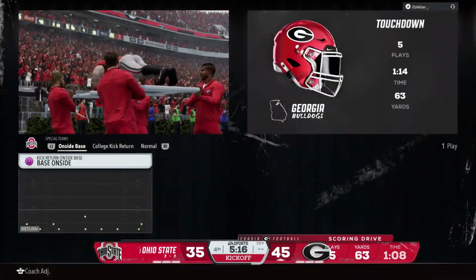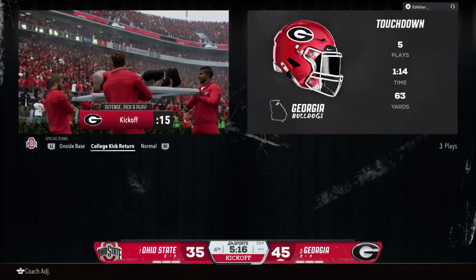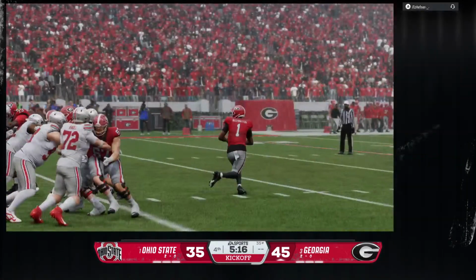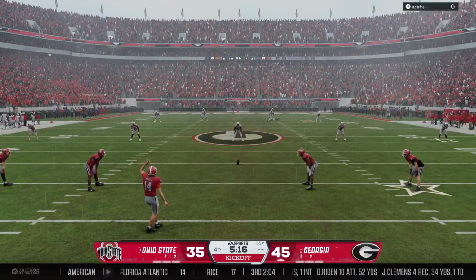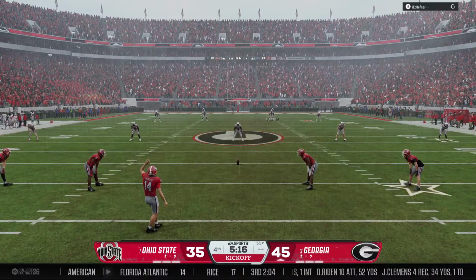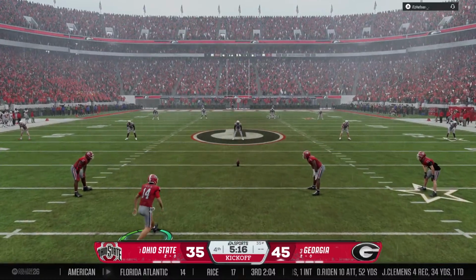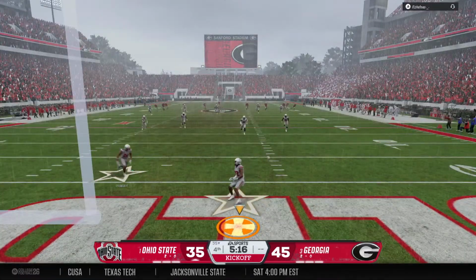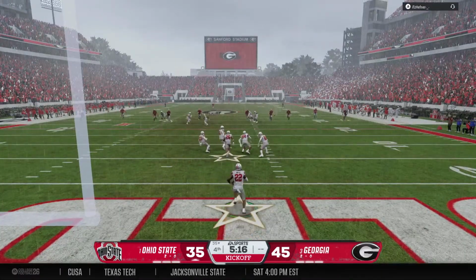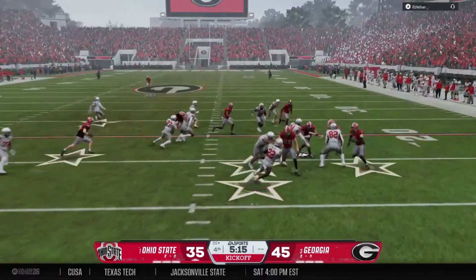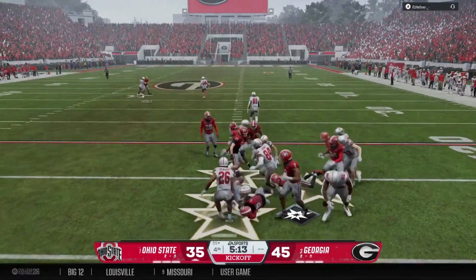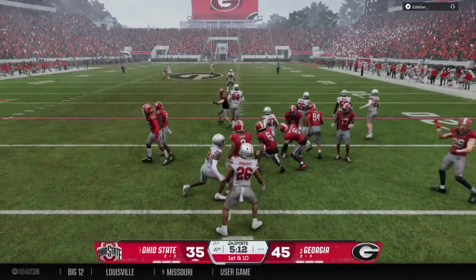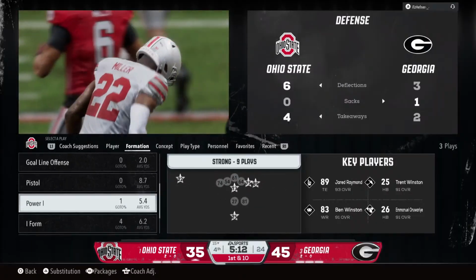Extra point, up and good. A double-digit lead now here in the 4th quarter. Got momentum after scoring that touchdown. Now the kickoff team out there to kick it away. Bringing it out. It's Miller. Solid coverage here. They get him at the 15. That's when the offense will take over.